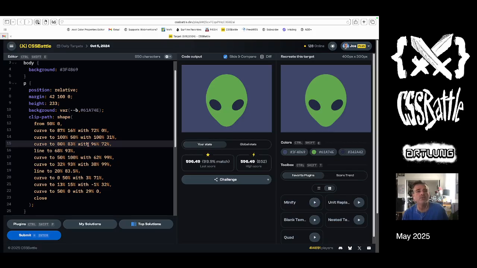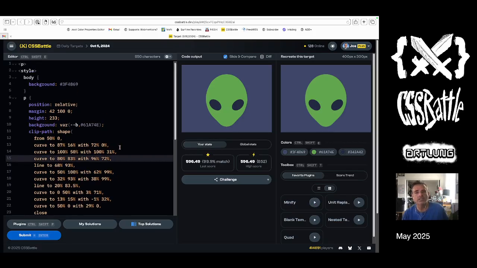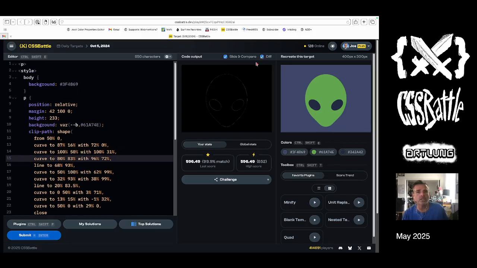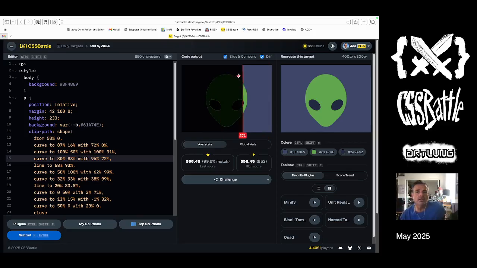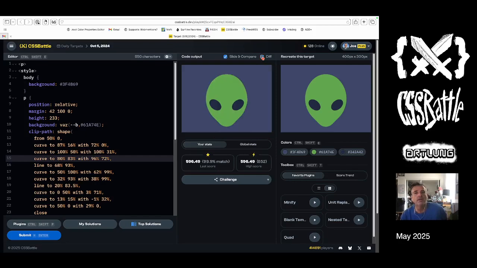I'm not going to minify, because nothing is going to get me to 100% here, I don't think. Now, could you do the corners with border radiuses of square objects and get some of these curves? Maybe. Could this be some different circles or ellipse radial gradients that are stacked on top of each other?